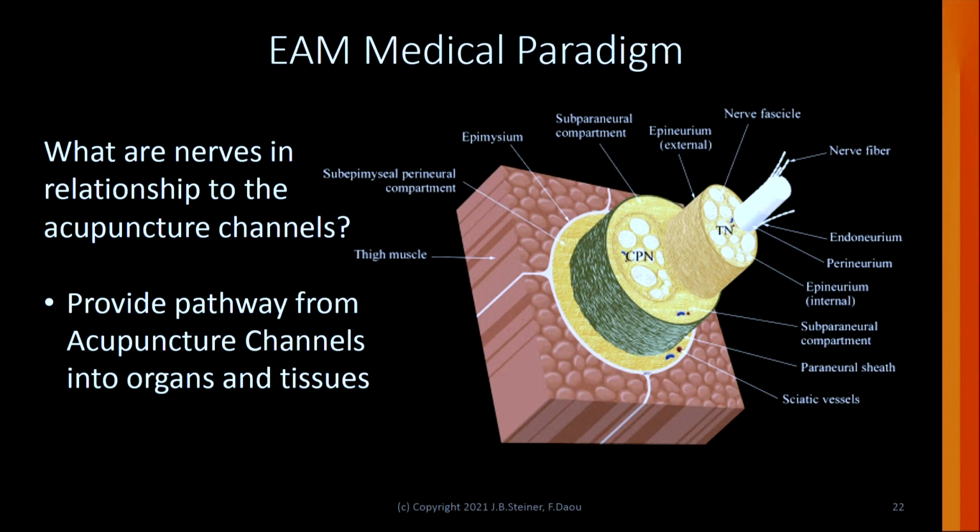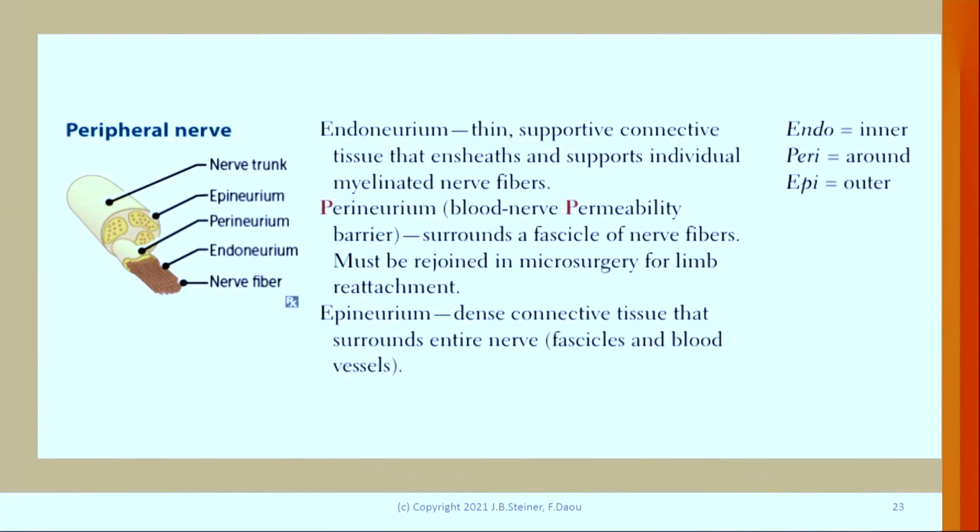We need this chi to be able to go where it needs to go, and one of the pathways is the epineural covering, which is very highly conductive, on the outer surface of the nerves, which is way more electrically conductive than the portion of the nerves that actually stimulates motor or muscle function. This is just intended to show you different parts of nerves, but today we're focusing for our paradigm on the epineural layer, which is the most electrically conductive tissue of the nerve.